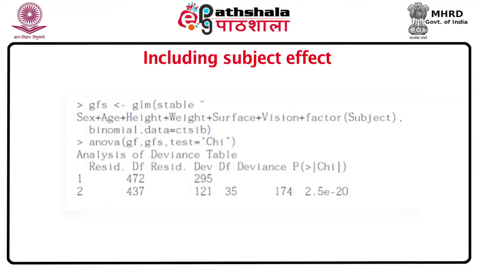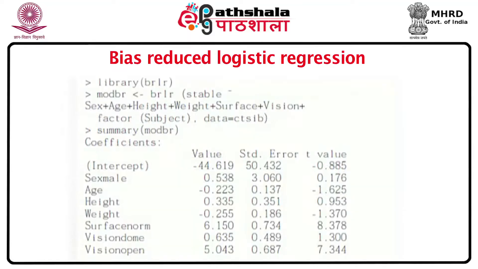Another perhaps somewhat less naive effort could be to include subject as a fixed factor, again using the GLM function, regressing STABLE on sex, age, height, weight, surface, vision, and subject as a factor, using the logistic link. An ANOVA of the two models shows a significant chi-square, suggesting it is necessary to make some kind of adjustment for subject. However, including subject as a fixed factor is probably not a good approach because it introduces a large number of parameters. A bias-reduced logistic regression confirms there is some confounding by subject.